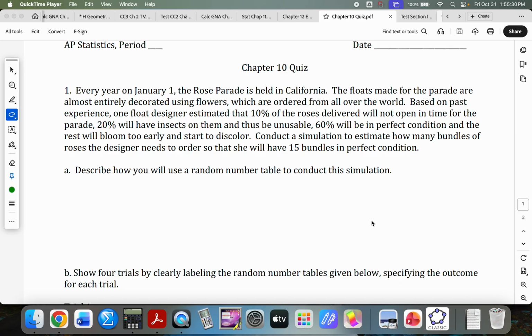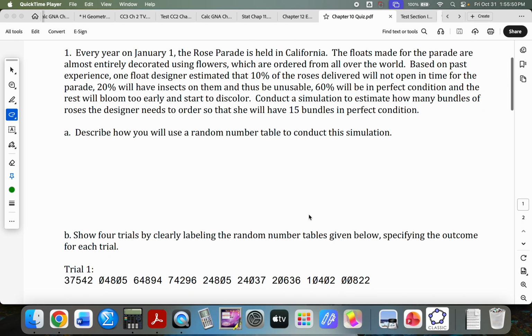All right, I know that you can't see the screen, but I'm going to write anyway. So, what percent will be in perfect condition? 60%. All right. So, when we're looking at a random number table, you can do 2 digits if you want, but it's a lot simpler when all these things end in 0 to just use the first digit.